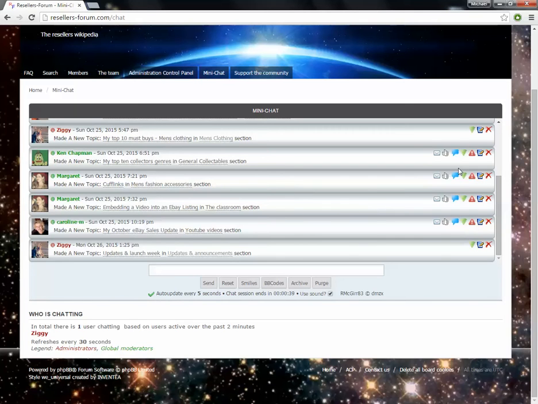But what we're hoping to have on it is somewhere on the right over here, where these icons are, there will be like chat rooms, like sub chat rooms, basically. So you'll have like eBay 1, eBay 2, eBay 3, Amazon 1, Amazon FBA maybe, general chit chat, and it helped keep it a little bit more organised.